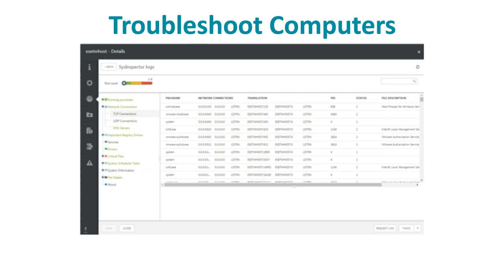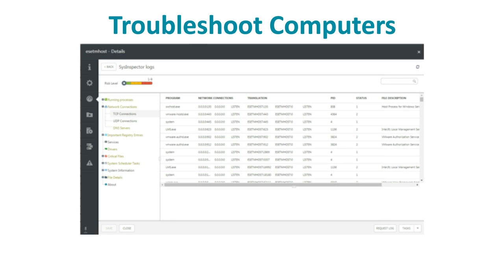So this is a screenshot of it from our management server. And you can see we have all of the criteria on the left-hand side that you can view, like services, drivers, event logs. At the top of the screen, we have a risk level that allows you to adjust it, and we will show you what items we think you should be concerned about. And that's based off our file reputation, our behavioral analysis, and heuristics. And we make determinations about files, processes, and so forth running on that system.